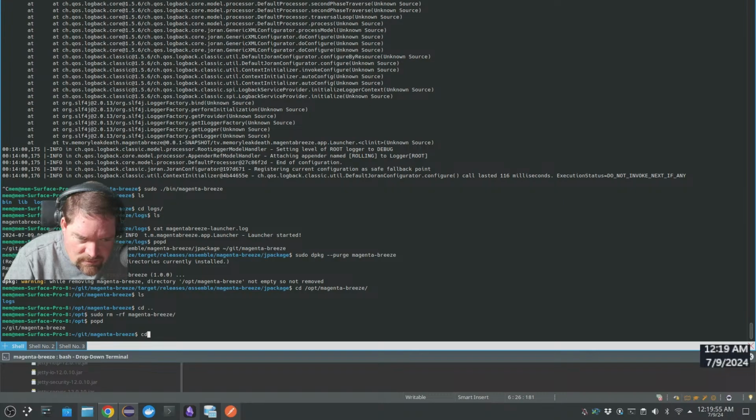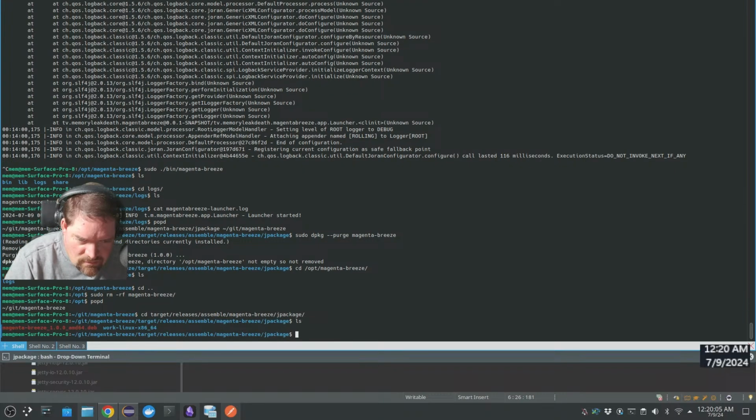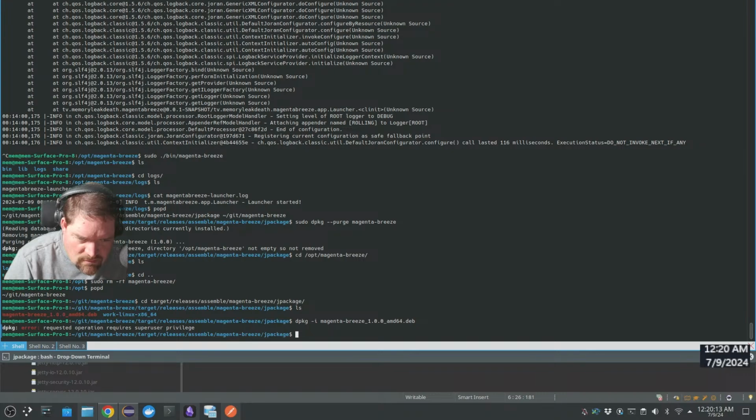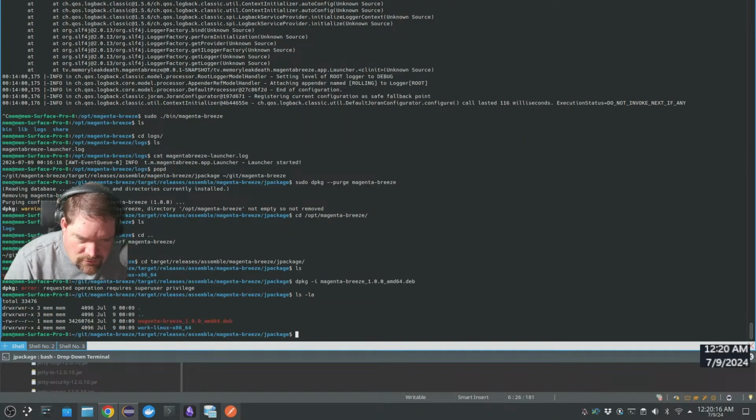So if I went to target releases, symbol, I just do dpkg -i, requires super user privilege. Okay, that's another thing I'll have to dig into because I would like to do it as a... I mean, it might be because of where I'm putting it too.